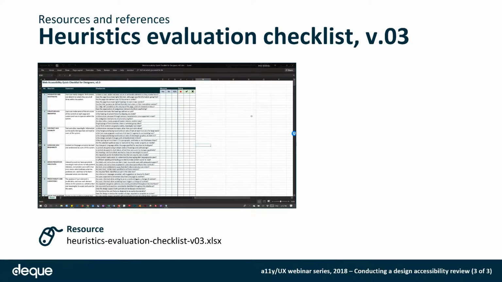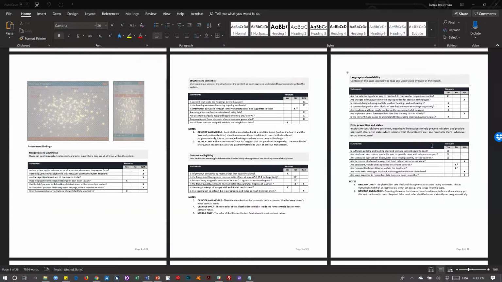So what we'll be sharing with everyone is the spreadsheet that has the entire list of the checkpoints first. They're essentially the same statements that you've seen across all 10 heuristics over the past 3 sessions, but there's this Excel spreadsheet that we will be sharing with you. And I wanted to show you what that might look like in terms of a report as well.